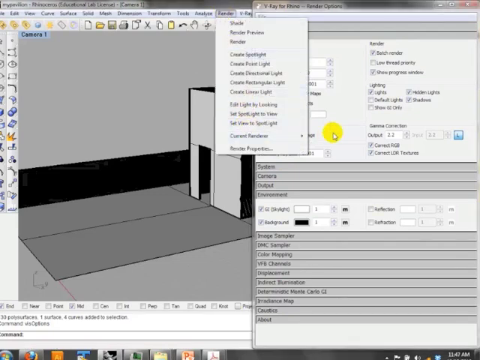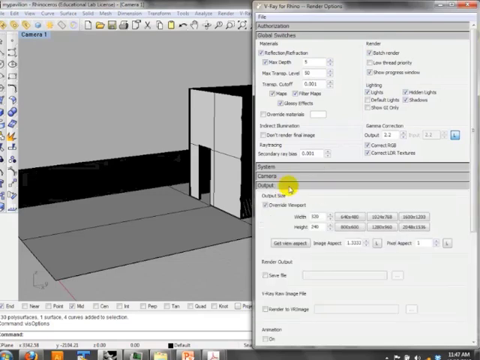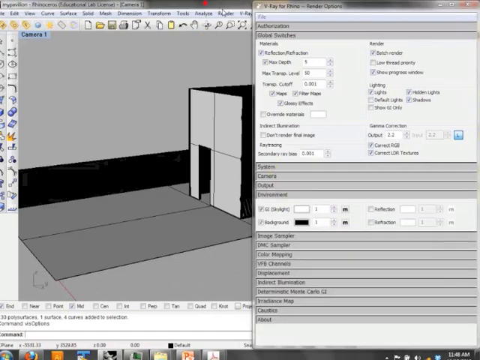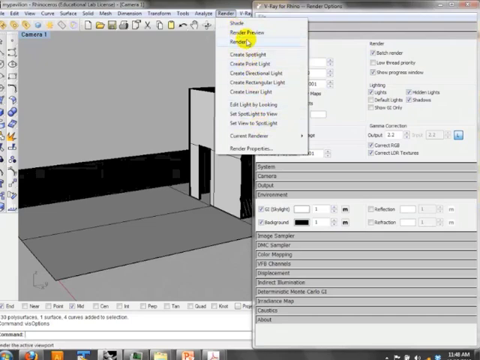You can change the output here by going to Override Viewport, and when you're rendering your draft copies, you don't want to render it very big, right? Because you're not going to blow it up and put it on a billboard. You just need to see what it looks like. So render it really small, like 320 by 240 at first, okay? Less pixels, less time. Makes sense. So first thing you're going to do is set it for a low resolution before you do anything. And then let's just give it a shot. So we go to render.